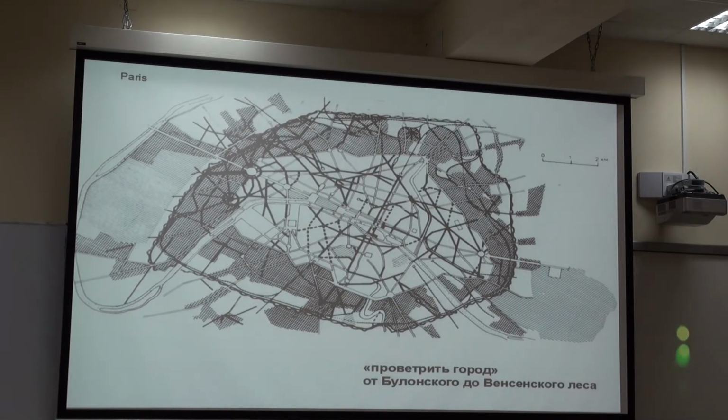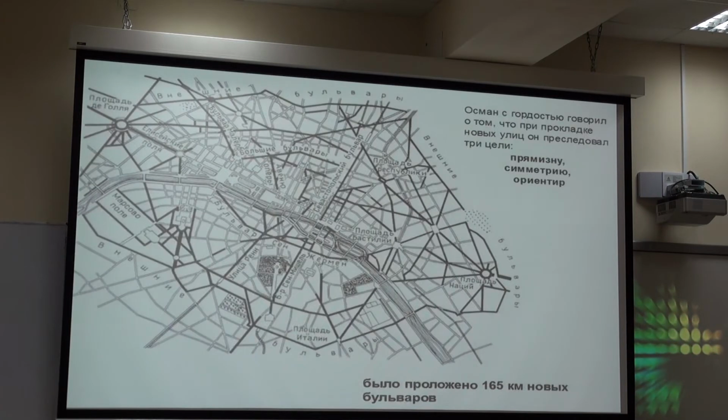Here you basically see a plan of the interventions he was planning for the center of Paris. So through the existing urban fabric, he proposed a series of axes, boulevards, big streets, which connected places of a certain importance that existed already in the city, or they were newly established. Next one. Here you see the system that was basically implemented. Next one.